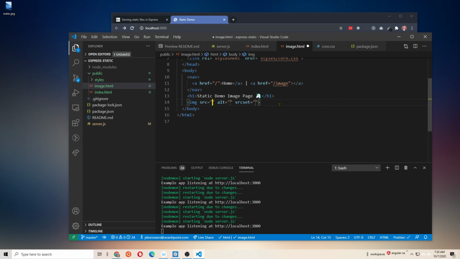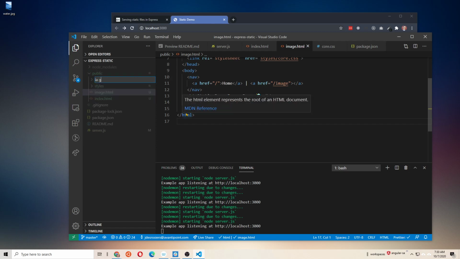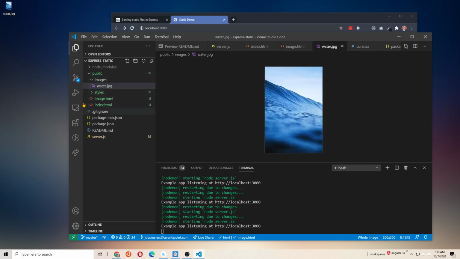And I actually don't want a source set, but I'm going to put that in a folder named images, and then we're going to make an image called water.jpg and hook that up. And we'll say breaking wave as the description, and I'm not going to use a source set attribute. Now I just need to add a folder called images for that path. And I have a water image ready to go.